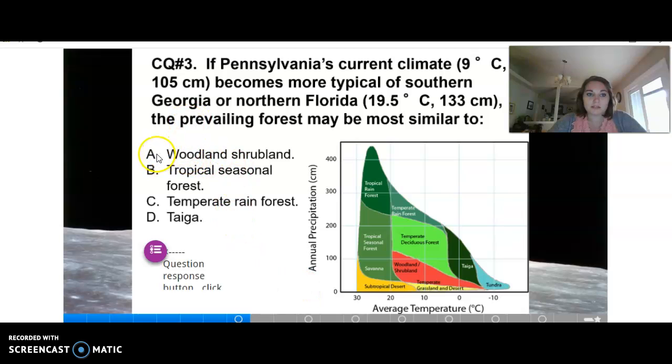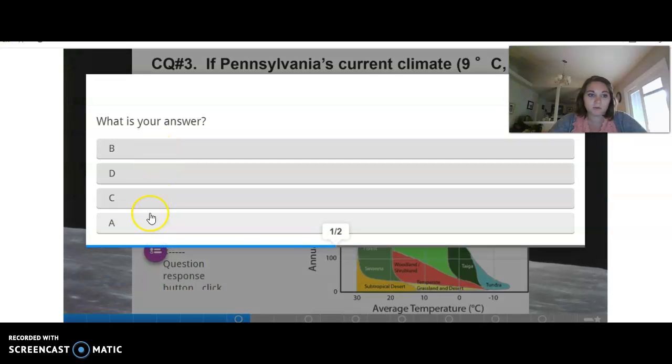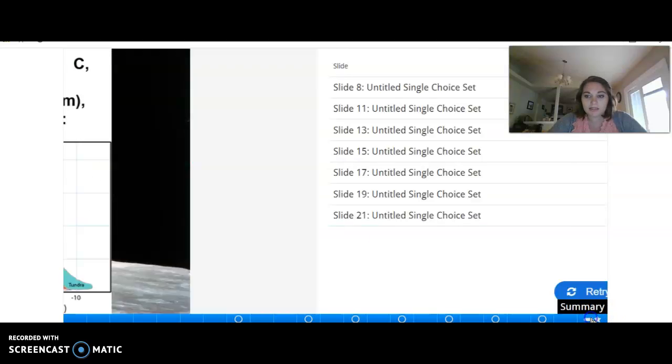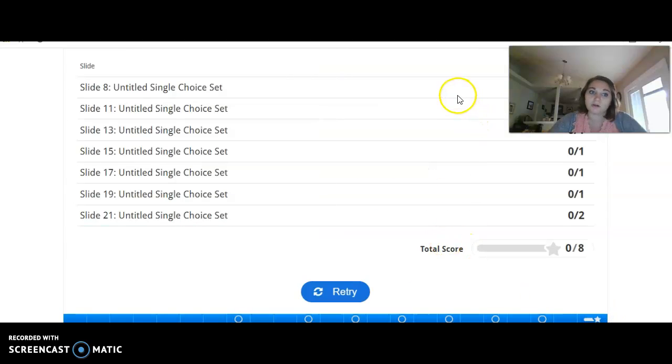So obviously it states right here, and so then you would identify, okay, I think it is this letter, and then you would go and click on it. So go all the way to the end, and then at the very end, it's going to show you whether you correctly scored or not and what your total score is. So that is going to be the climate change walkthrough.